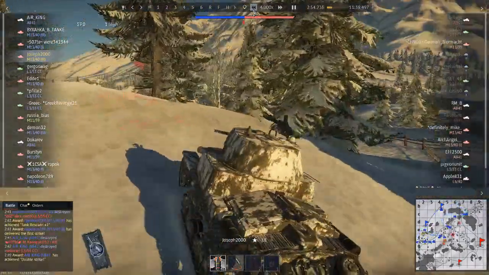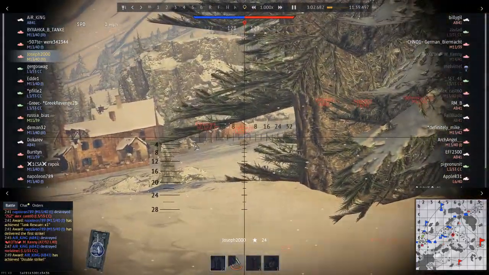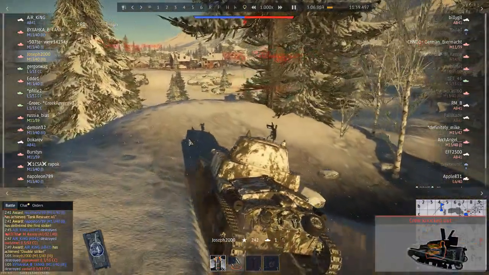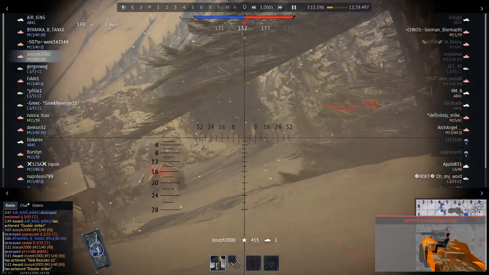So I move up to one of my favourite camping spots, and well, let's go to my view. I spot an L333, I don't know why you're sat here, and I take his head off. First kill. Spot an AB41, I rack him, second kill.